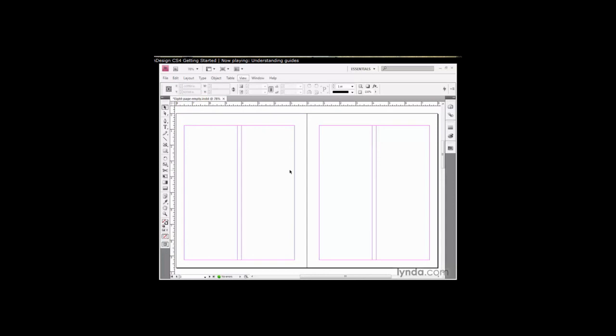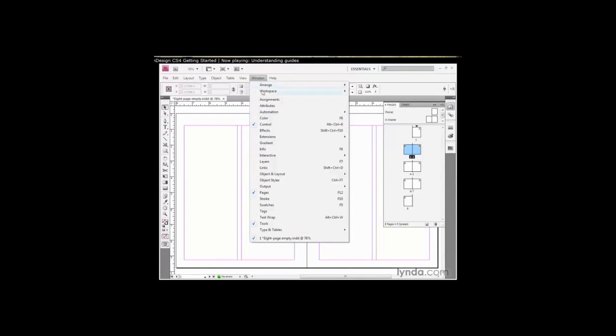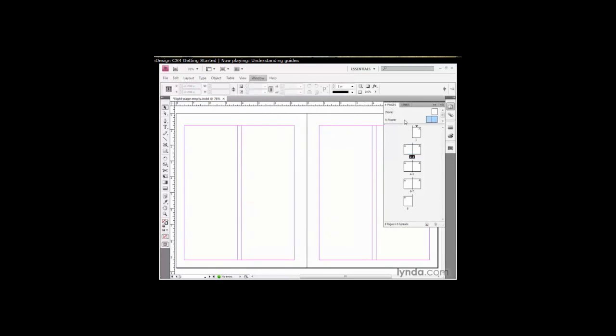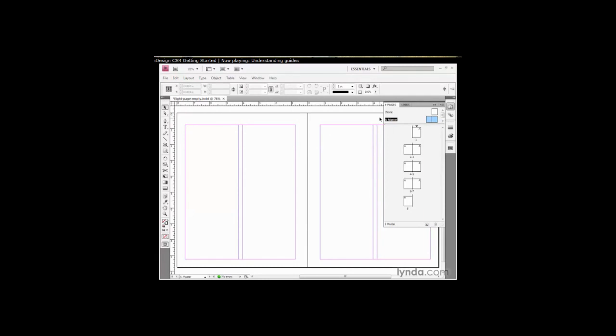Now let's say you want to change these columns across both pages so the inside column is wider than the outside column. If you're going to do that across a document, then you want to change your guides on the master page. To get to the master page, you go to the Pages panel. You can do that either by clicking on this little Pages icon right there or by going to the Window menu and choosing the Pages command. Notice you also have a keyboard shortcut, F12. I'll switch to A Master by double-clicking on the words A Master there inside the Pages panel. Now I'll hide the Pages panel by clicking on this double right arrow icon.